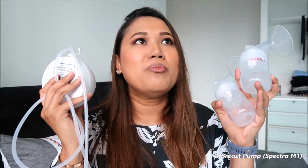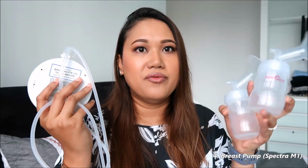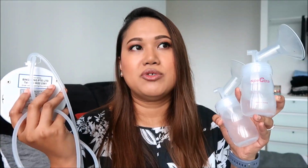Last breastfeeding related item, I promise, but it's really important to have these things, is a pump. You may want to get this even before you deliver, because I was in the hospital for a longer period than I expected, and my baby had very mild jaundice where they had to take him to the sunning room, the nursery, to sun him under the ultraviolet rays. So I wasn't able to breastfeed him, and the nurse was expecting me to express out, just doing this, and it was bloody painful, and I cannot imagine not having a breast pump. So I actually got my husband to go back home, get my breast pump, and then I pumped out the milk.